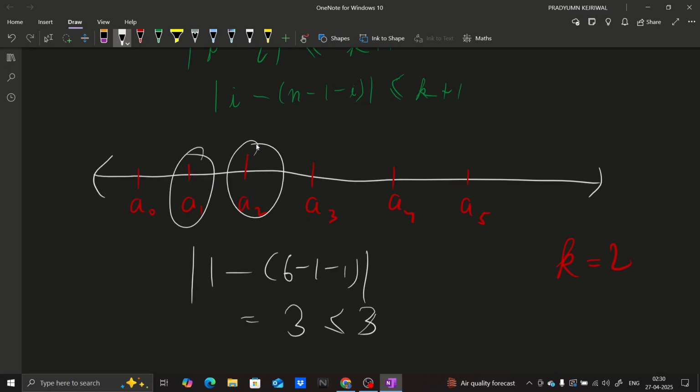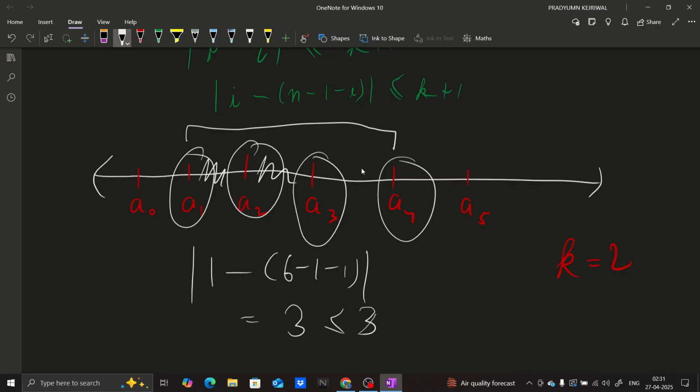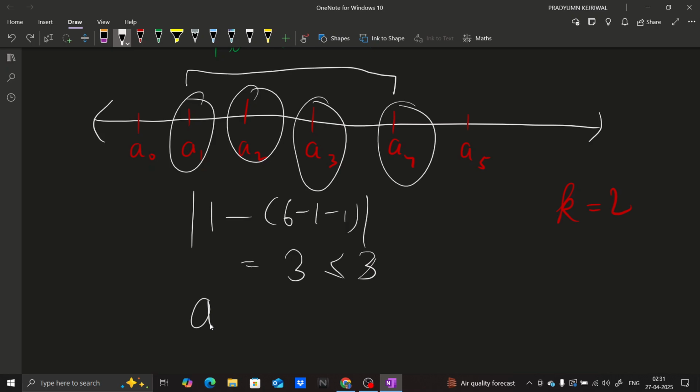And then you can verify that we can take a2, a3, and a4, and we cannot take a5. So these are the 4 data points that we can take. But what about the ones in between? The thing is that you can actually buy every house between a1 and a4. Any house right here, or right here, you can buy all of them. And you cannot buy any house outside of these, before a1 or after a4. So your answer would be a4 minus a1 plus 1.